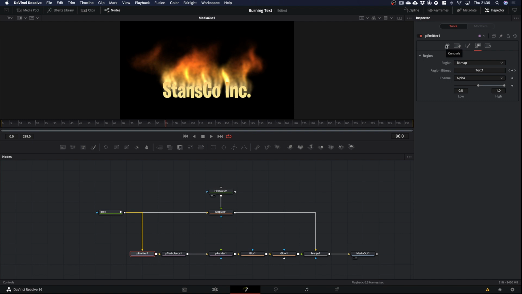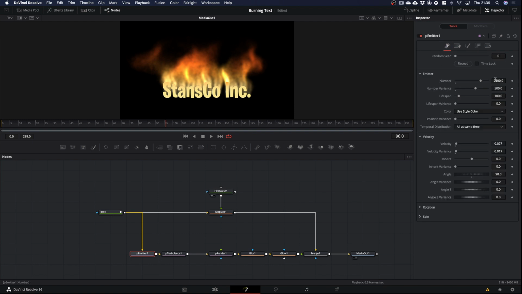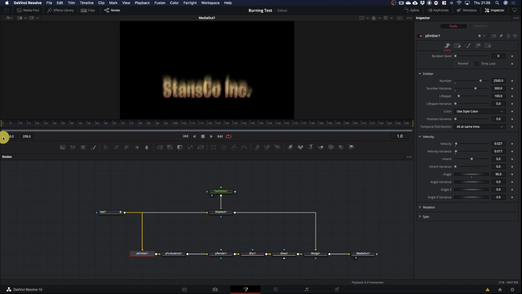The next thing I did was I animated the flames. So to do that, it's about keyframing and setting the number of particles produced. So at frame 0 I set the number of particles to 0, then I keyframed at frame 48, again at 0, and then at 96 I brought the number back up to 2500.